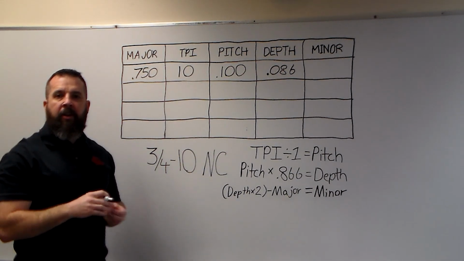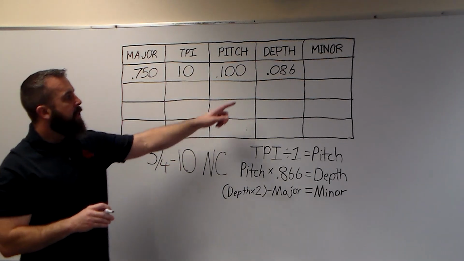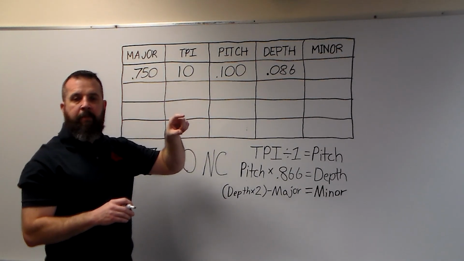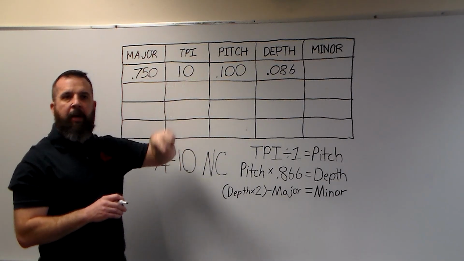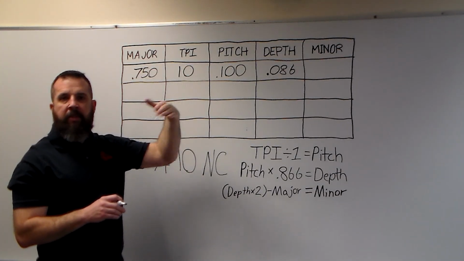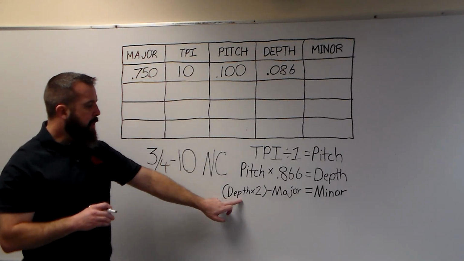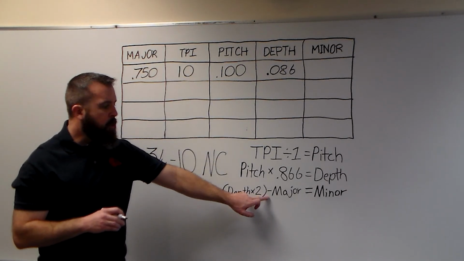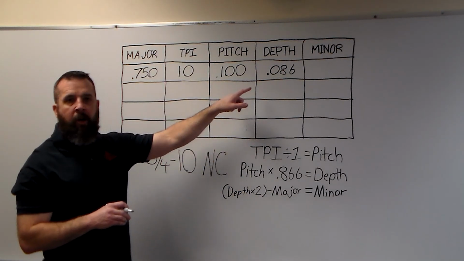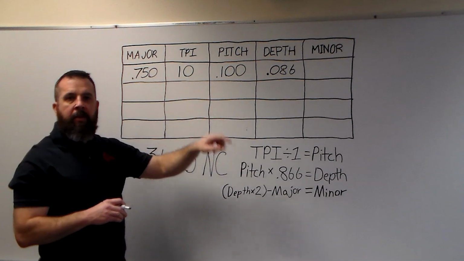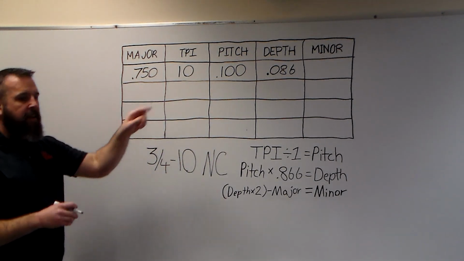Now, to calculate the minor diameter of the thread, that's the whole reason we're doing all this, we have to take the depth times 2, because we're looking at the top portion of the thread and the bottom portion, so we have to double the depth because there's a thread on both sides of the part. So you multiply that by 2. That's what we see here. Depth times 2 subtracted from the nominal major diameter. So it would be 0.086 times 2, hit equals, and then subtract that from 0.75, and that will give you the minor diameter.